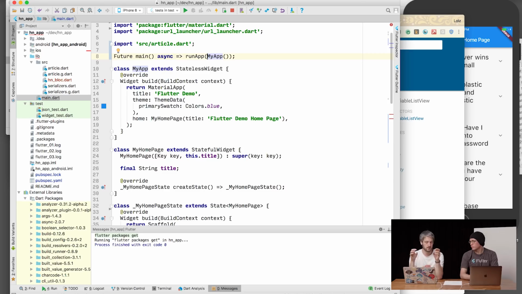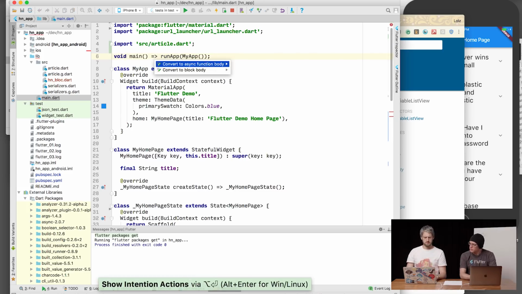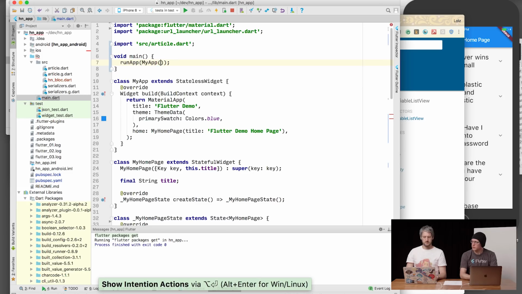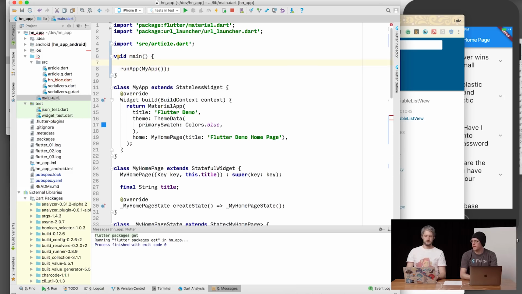So we can just pass the block down through a constructor. We're going to pass an instance of the block to my app, which is going to pass an instance of the block to my homepage. So final HN block is Hacker News block.